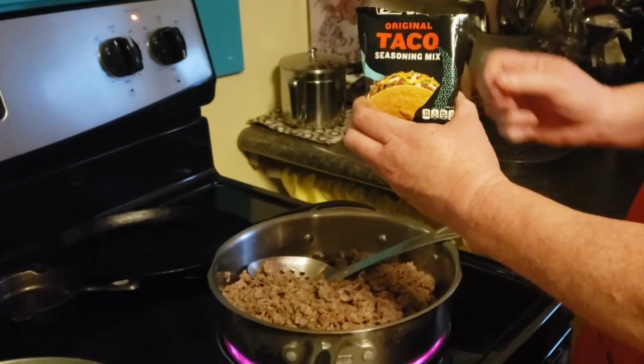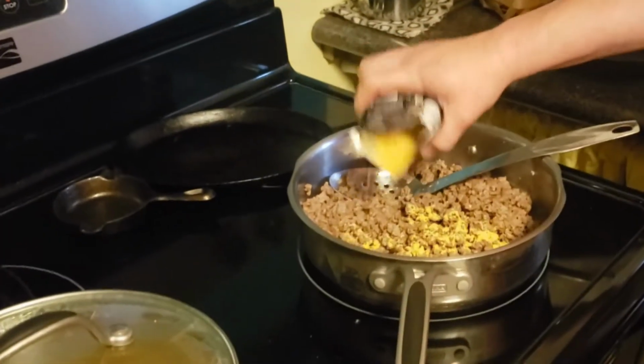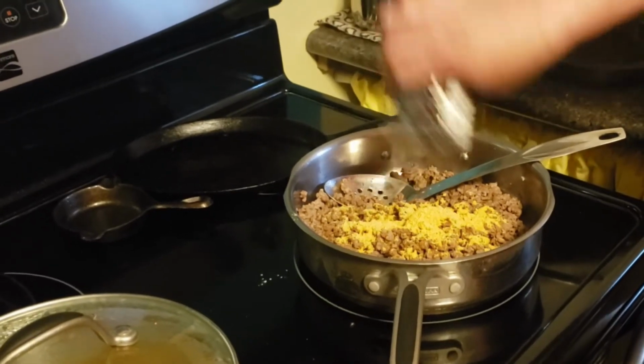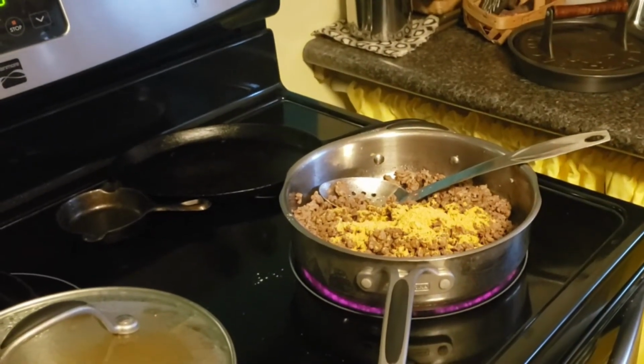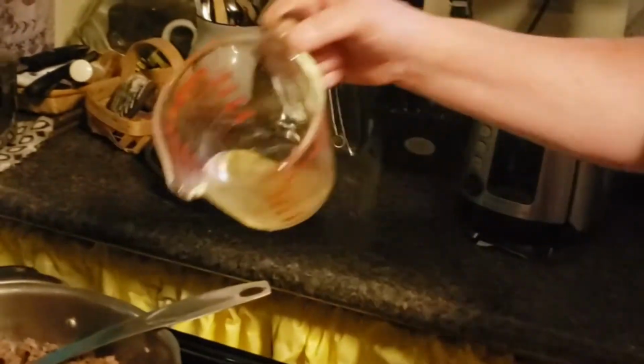While that is cooking, finish browning your ground beef, and then you drain the beef. You want to add in your taco seasoning mix. We tried to use everything with a Taco Bell brand since we wanted to get it as close to the original flavor as possible. The package says to add 3/4 a cup of water.